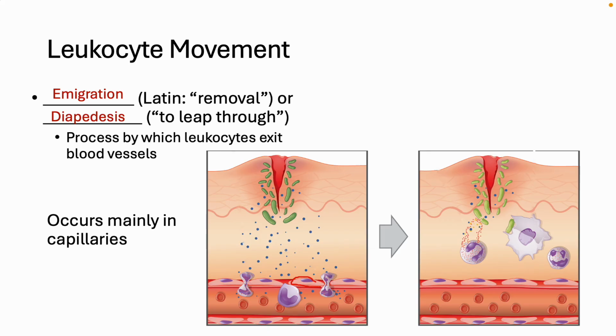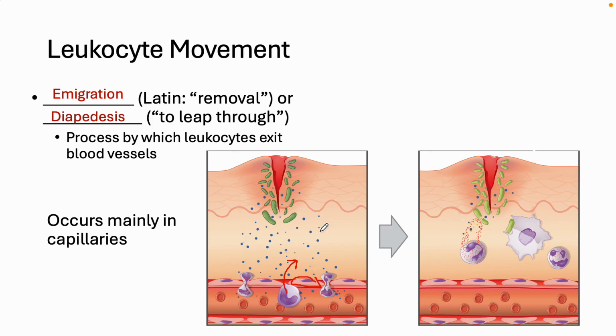So this endothelial cell right here, you see there's gaps there. The leukocytes are able to squeeze in between there, and once they're there, they are going to reach the site of injury, infection, or inflammation. So after leaving the bloodstream, the leukocytes typically will do one of two things. Certain ones will settle in fixed positions, such as lymphatic tissue, bone marrow, spleen, or the thymus, while others will move freely through tissue spaces, similar to amoeba, going towards the site of the infection.